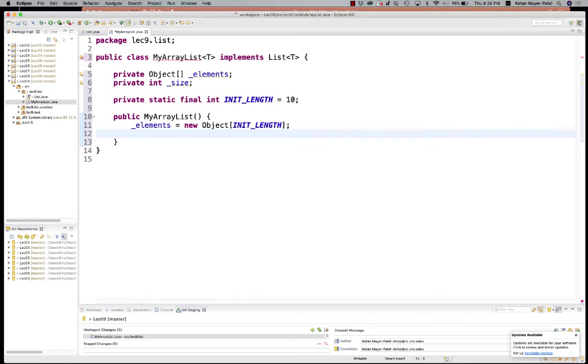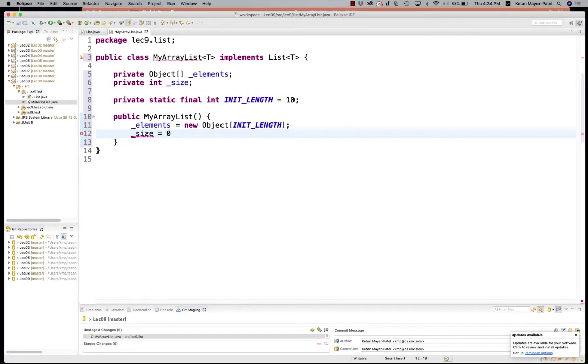Great. When I create that, all of those elements are going to be null, which is fine because I don't know what's going to go in it yet. And more importantly, what's the size of my new list? Anyone? 0, right? It's not 10, because I haven't put anything in the list yet.